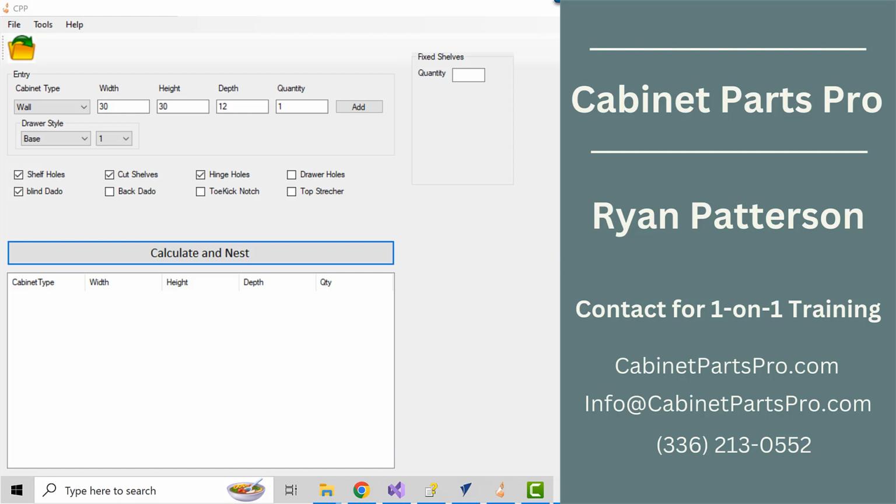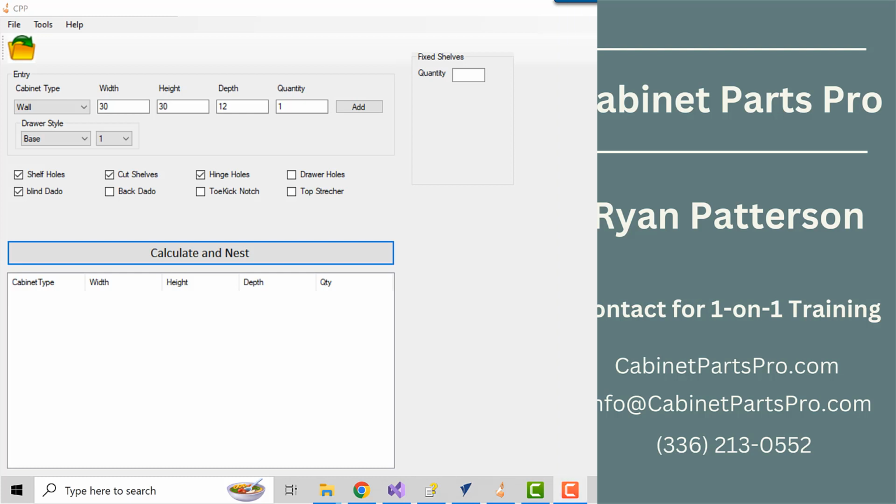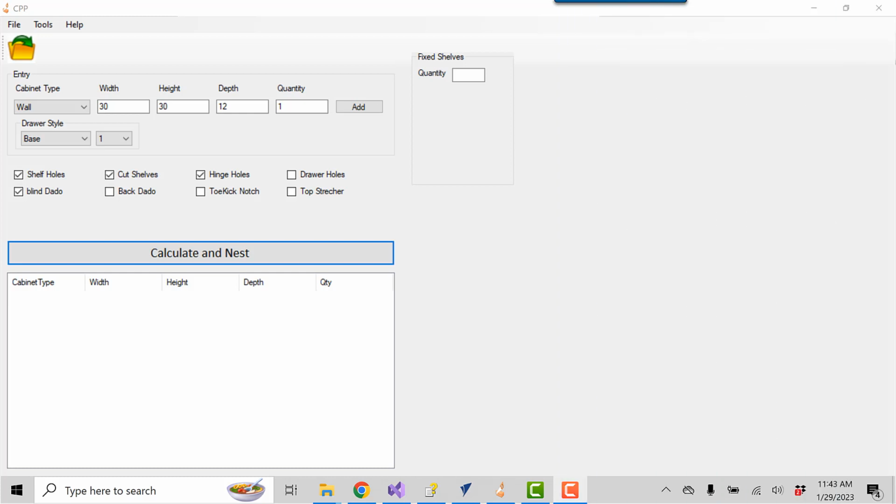We're going to take a look at how to save custom settings files to be able to change a group of settings or material types from one job to another. So it might be the case that you have cabinets that you build that are 3/4 inch using 3/4 inch material, and then also you might have another product line that is using 5/8 material. So we're going to take a look at how to adjust and save different files based on the main settings that we have.